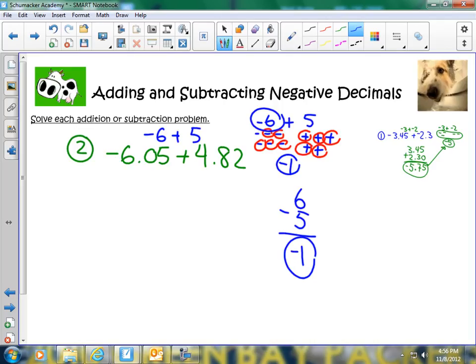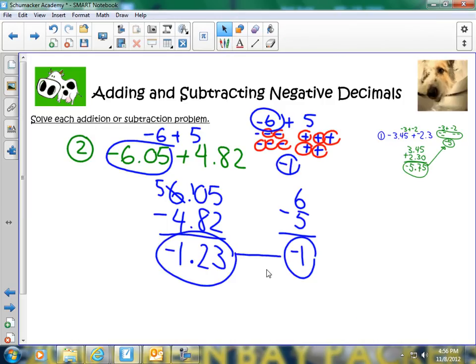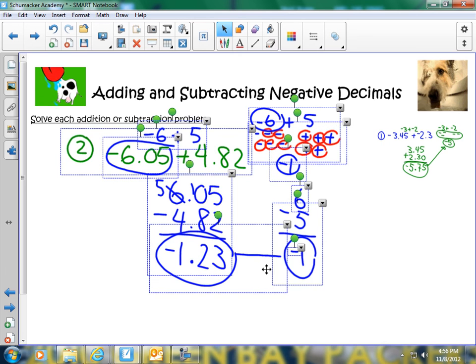So what we're going to do is we're going to use our example here and model our decimals after our integer problem to the right. So I'm going to have 6.05 and I'm going to subtract the 4.82 and I'm going to solve. So 5 minus 2 is 3, make this into a 5, this into a 10, 10 minus 8 is 2, this becomes a decimal. 5 minus 4 is 1, and since the negative 6.05 is the bigger number and it's negative, I'm going to make this negative. And I look very close to my original estimate, therefore we have a great answer. That's all you do.